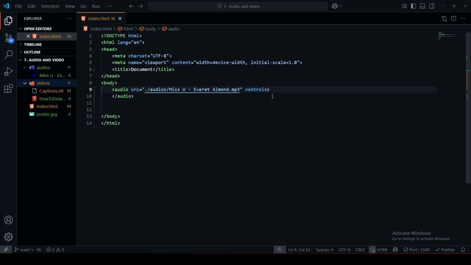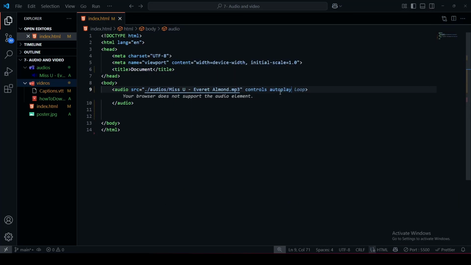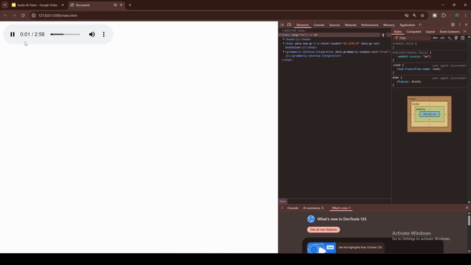But now let's use more attributes that are going to help. We have autoplay, which starts the sound automatically as soon as it's ready, just like this. It starts, as you can see, and I didn't click anything.